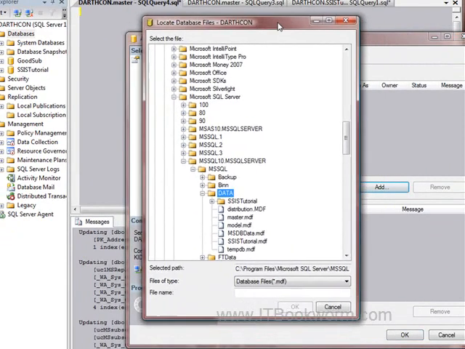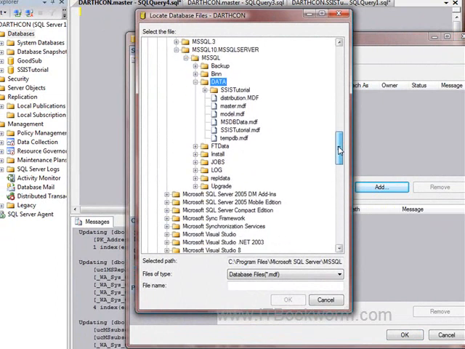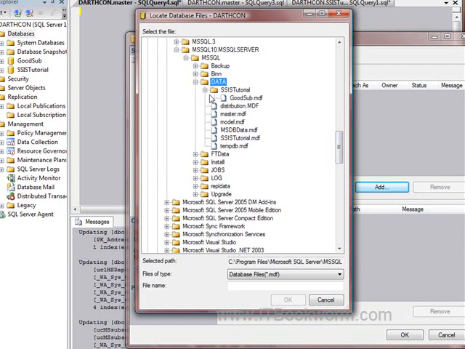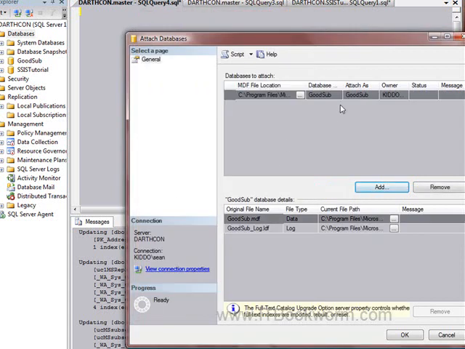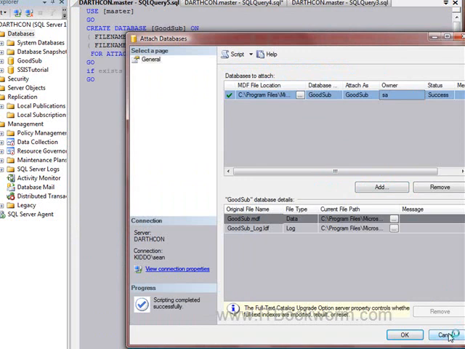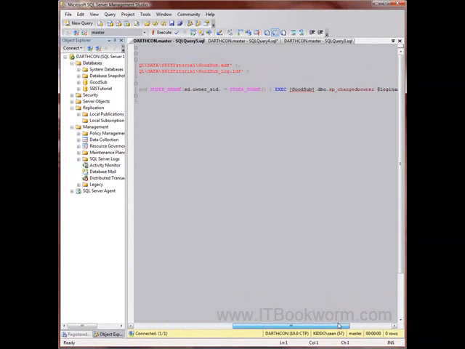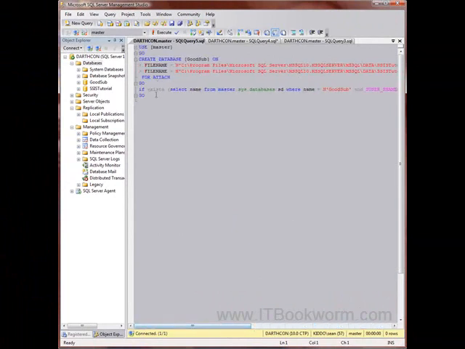It's going to take it a second here. There we go. Notice how it comes up in that one. And here's the folder I'm looking for. You specify the MDF. I double clicked on it. Here it comes up. Make sure that you specify the owner here, and you've got both of them down here, and it sees it just fine. Again, I'm going to go ahead and script it because I like that. There we go. And now I can see what the script command looks like. And everything is good.